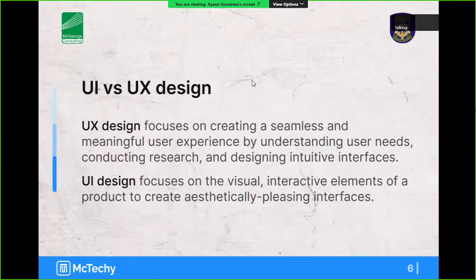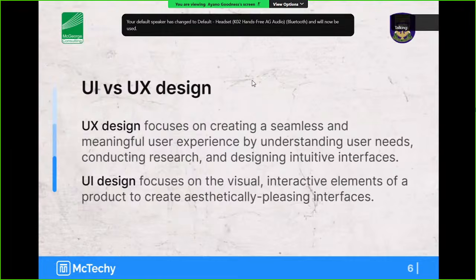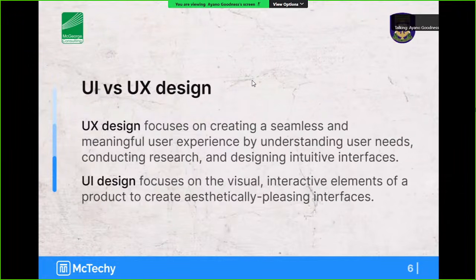The UX design creates a seamless and meaningful experience, while the UI focuses on the visuals and interactive elements of the product to create an aesthetically pleasing interface.